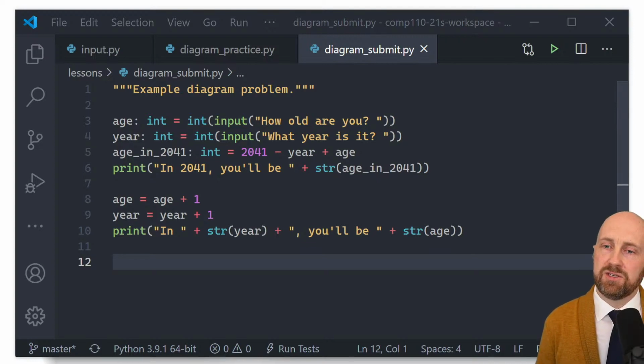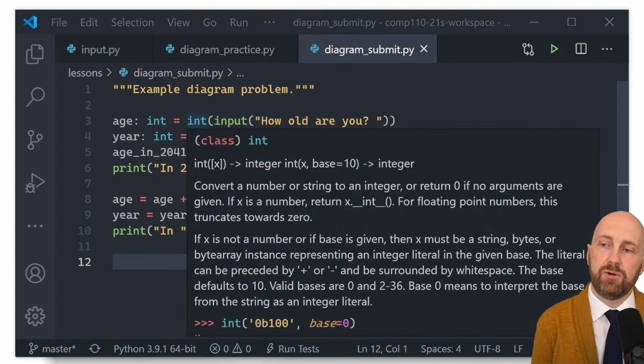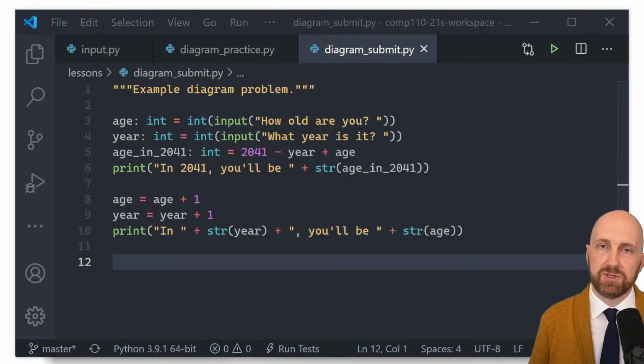As you're working on this, just a couple of quick notes. First, you'll notice that I'm using this int function, which we mentioned in a previous reading. It's going to convert the input that we give, which is hopefully a number, to an integer value that we can then assign to age, which will hold an integer rather than a string, so that when we get to line 5, you'll be able to do some of that arithmetic. Similarly, if we want to concatenate a number back into a string, we need to convert it to a string. So this would convert whatever is in the age in 2041 variable back into a string so that you could concatenate it.